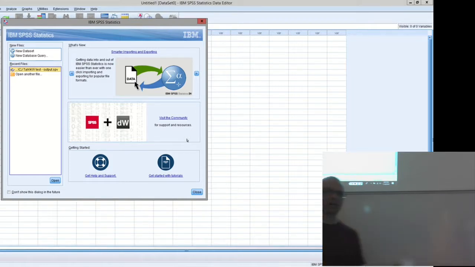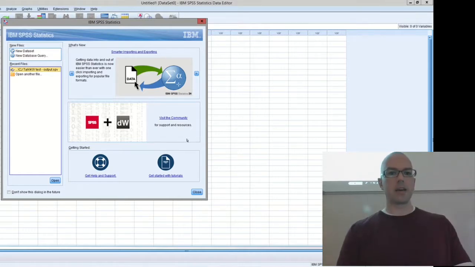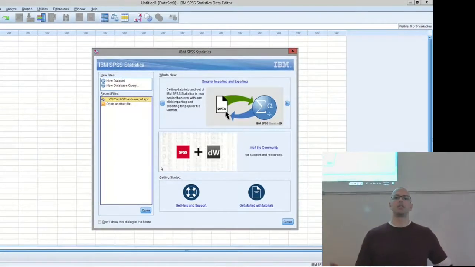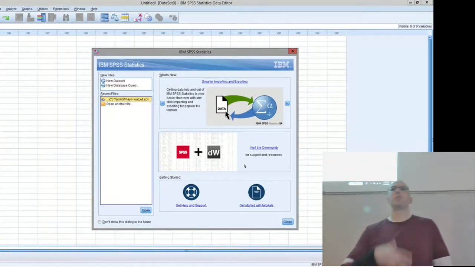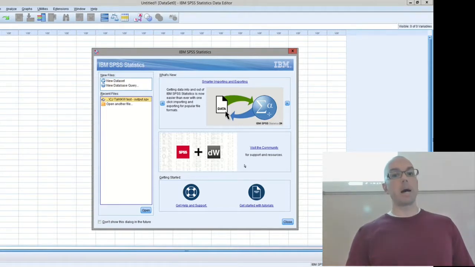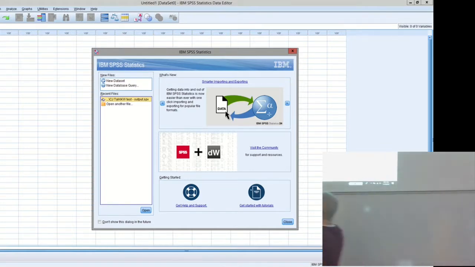Okay, so this is SPSS, and the first thing that pops up is this dialog box here. And this dialog box is usually used for more advanced things. If you've been working on a data set, you want to reopen a data set, those kind of things. But one thing that I do want to point out is down here in this Getting Started section, they have Get Help and Support, and also importantly, Get Started with Tutorials.